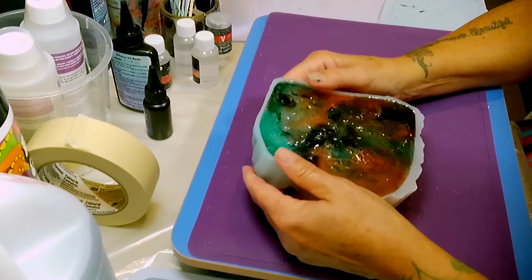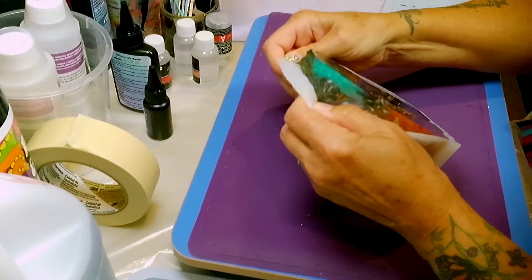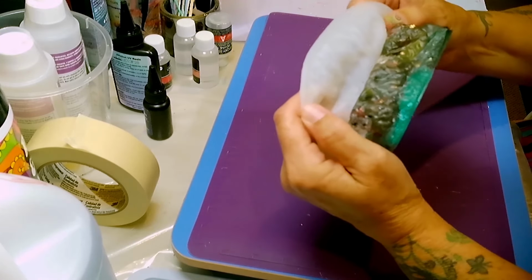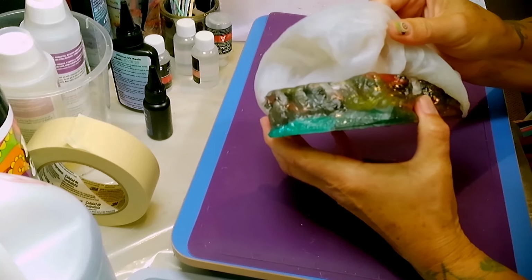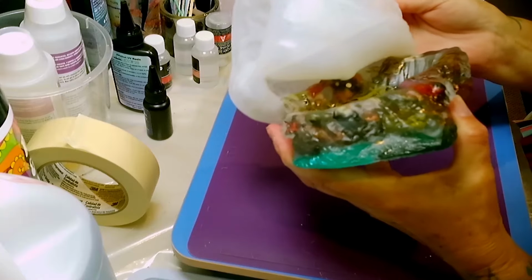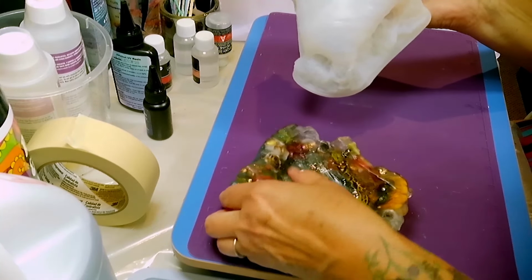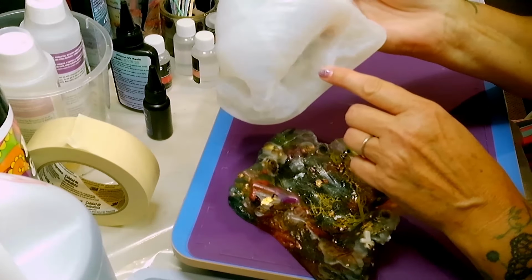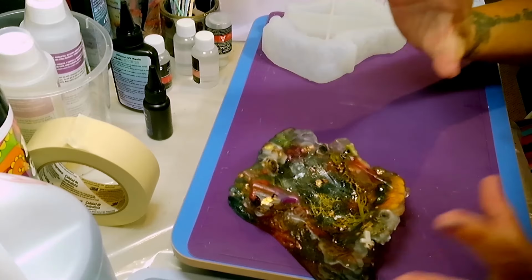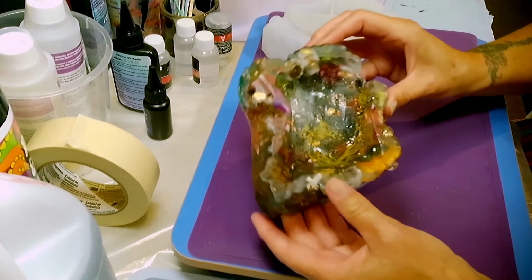So let's get this out of here and see how it came out, whether we can see anything. And the mold itself may not lend itself to really seeing anything, and I don't think it is really. Maybe a little bit. The texture on this is probably making it more challenging. If this was a clear mold, like it didn't have all these ridges around here, it'd probably be better. You can see a little bit more in the bottom, but we're not without being able to see things, which is kind of cool, which I like.